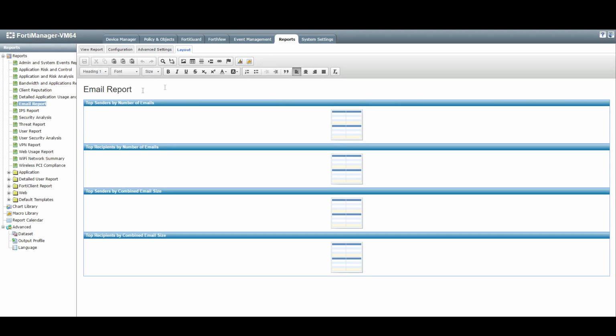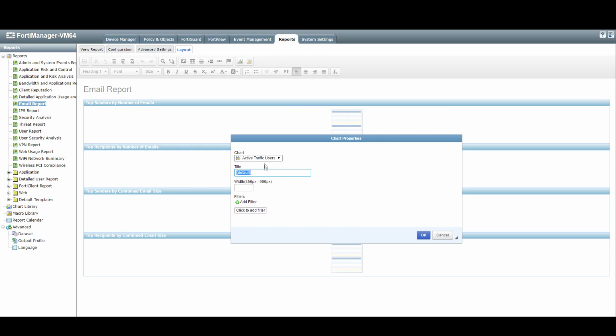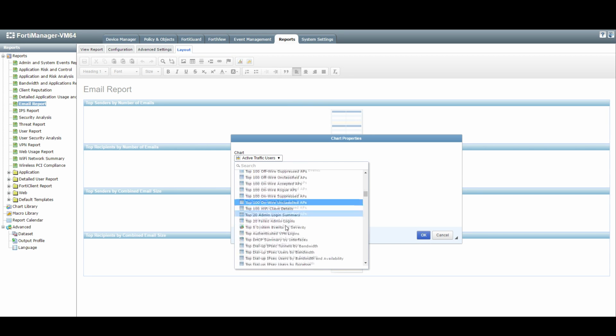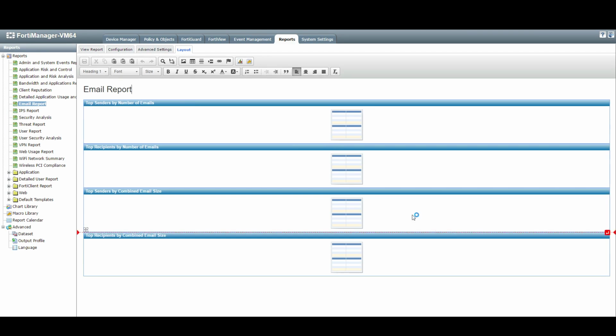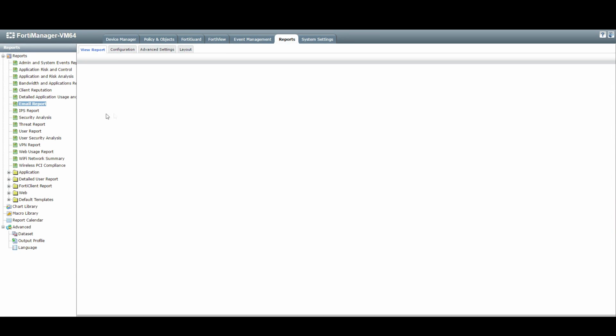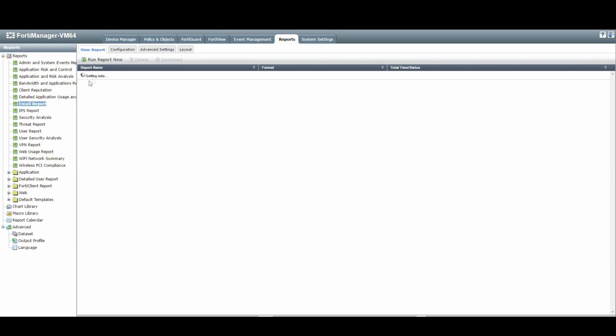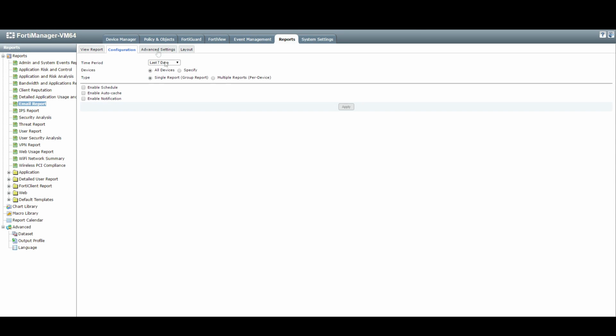If we want to add more, we can simply click on this icon up here and it will list all the charts, including any custom charts that we've created. We can add any filters to any charts, select the size of it, and then simply edit the text that are above each chart. And then you can go in here and generate the report to see what the report actually looks like. And if you're happy with that, then actually turn on the notification to email it out. Each of these tabs will be within the individual add-ons.